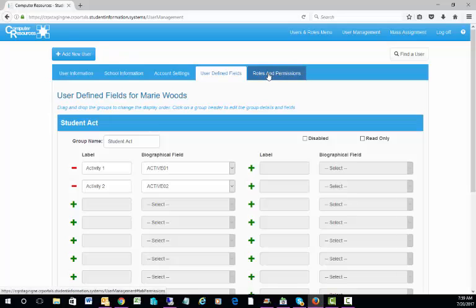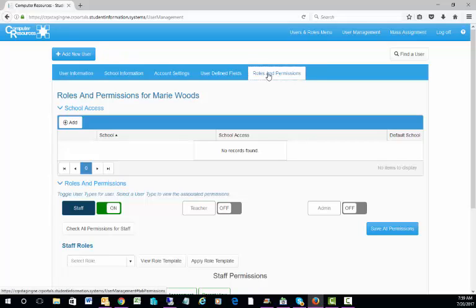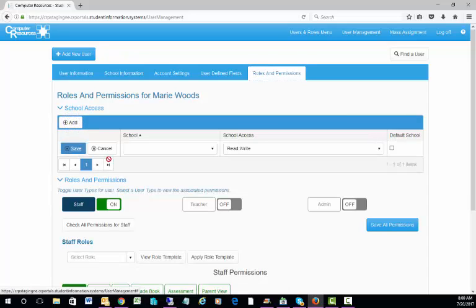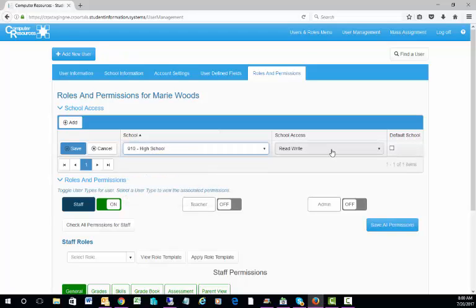The next area we're going to go to is roles and permissions. Now this is a combination of what we found in our user accounts area, which is in the MMS Generations admin portal user accounts, and what we saw in the admin portal for user permissions. So first we're going to indicate which schools this person will be able to log into. So this is my high school teacher, and she's only going to have one record here, but we're going to add that record. We're going to indicate the school, and she is in my high school, and she will have read-write access. The other option is read only.